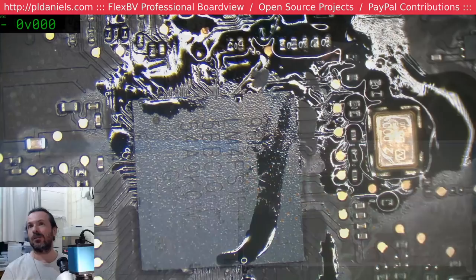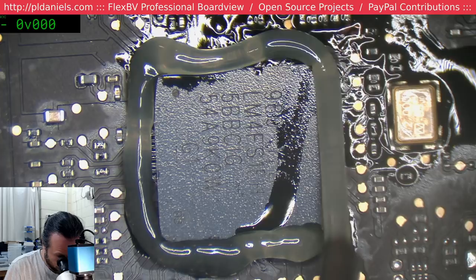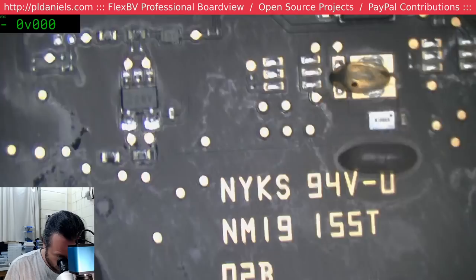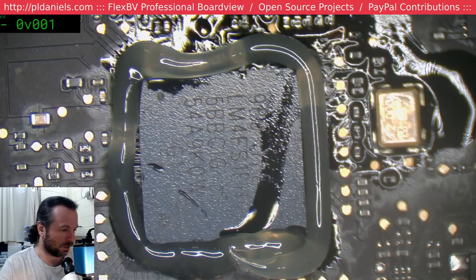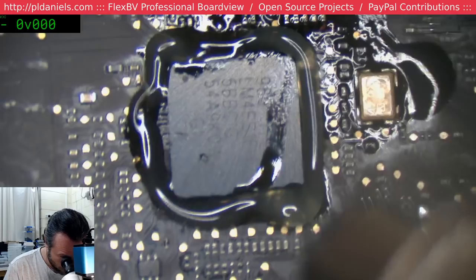Now, we can just reflow it up front first, even though 99% likely we're going to have to completely replace it. But I know some people like to at least try the reflow first. At least I haven't started rubbing my eyes yet.